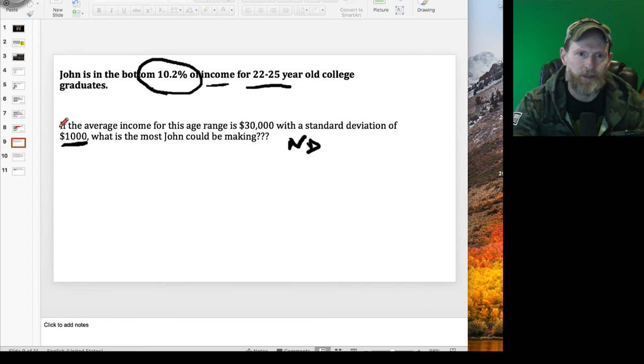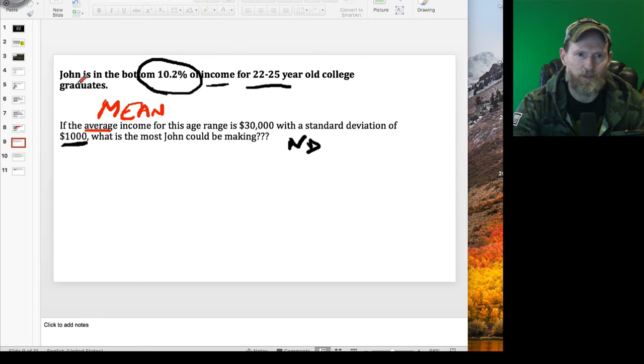Another thing is we have a standard deviation with an average, which is the same thing as a mean. If this was a proportion, then we'd have some kind of statement about the population proportion down here, but we don't. We have a statement about the population mean. So this is a probability.